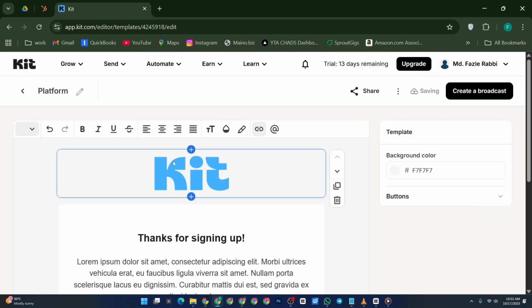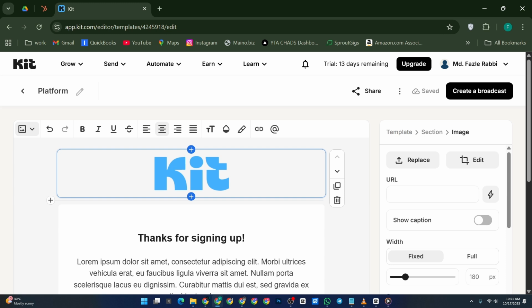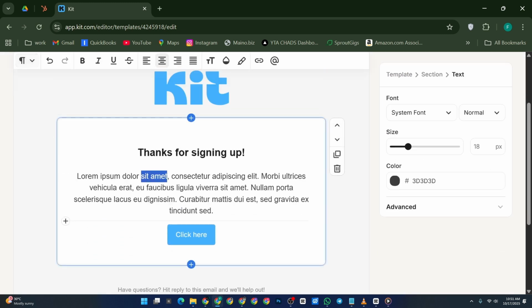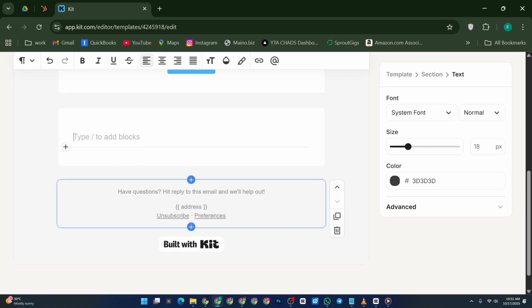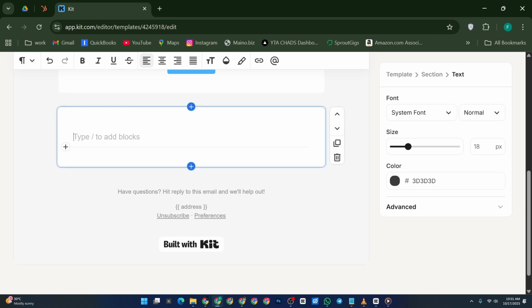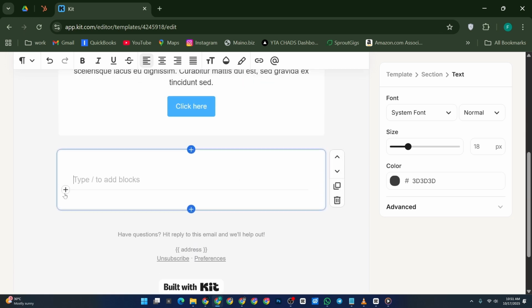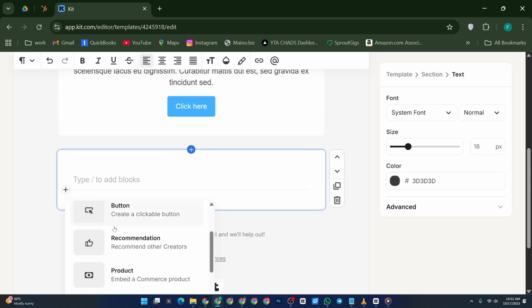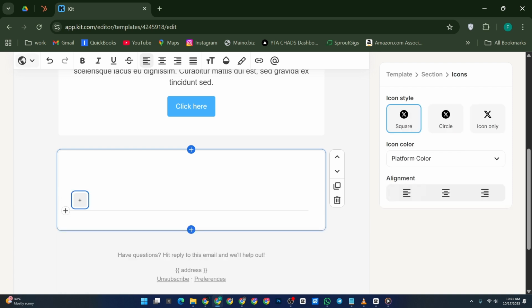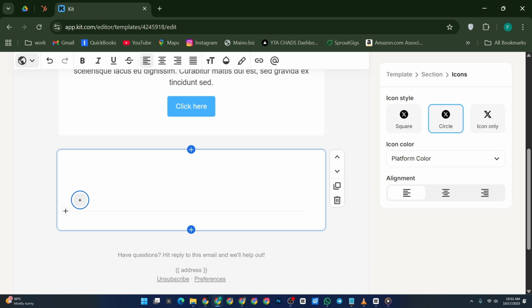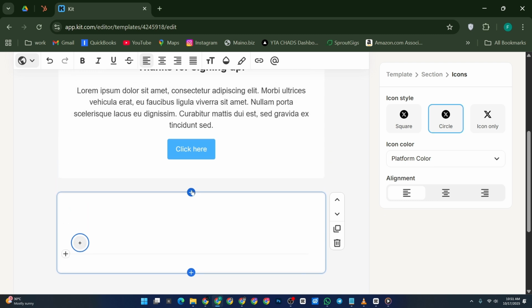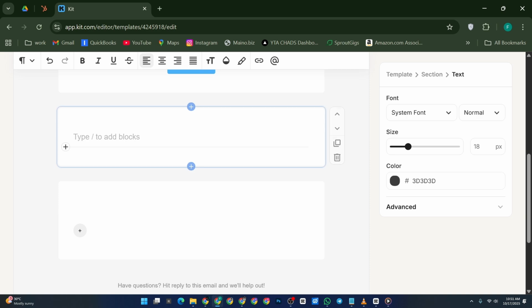Pick a layout that fits your newsletter or broadcast, for example, one column for text-heavy emails, or a header plus two-column layout for promotions. Next, add your logo and a branded header. Upload your logo image, resize it if needed, and enter a clear pre-header or headline so readers know what the email is about. Use content blocks to create your body, headings, paragraphs, buttons, and image blocks.